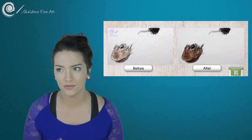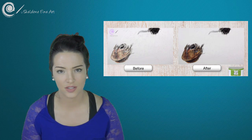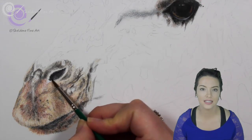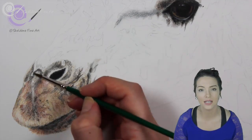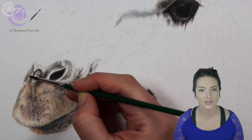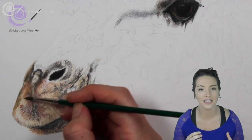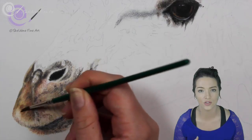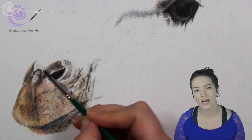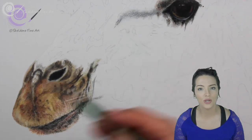I'm going to put a link to a video I posted on YouTube before showing the difference solvent makes — a before and after. It's a video of a giraffe muzzle I did and you can see the difference it makes: it pretty much takes the crayon look away immediately, brings the pigments of the colours right out, looks very smooth, the colour looks very bright, and you can't see the texture of the paper at all. Another advantage of using solvents is that it allows you to layer more and more pencil layers over your drawing. With burnishing or techniques like that, you're limited to the amount of layers you can put on your paper, so using solvent is a really easy way to keep adding layers.